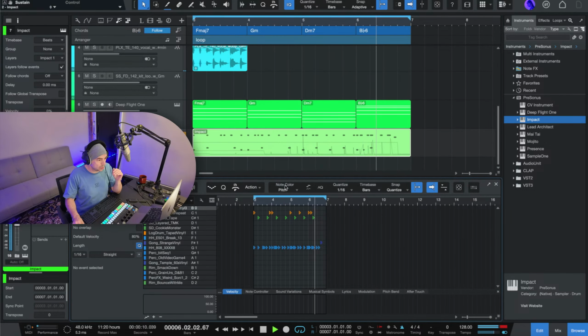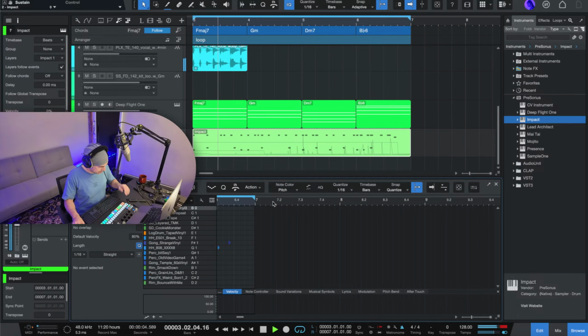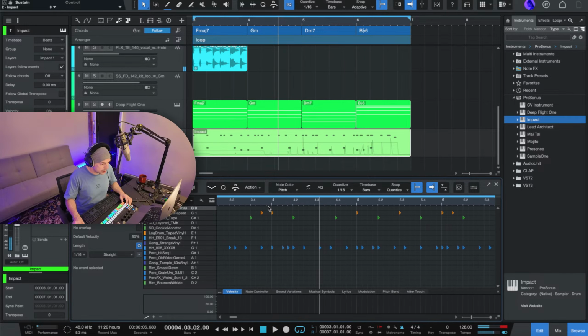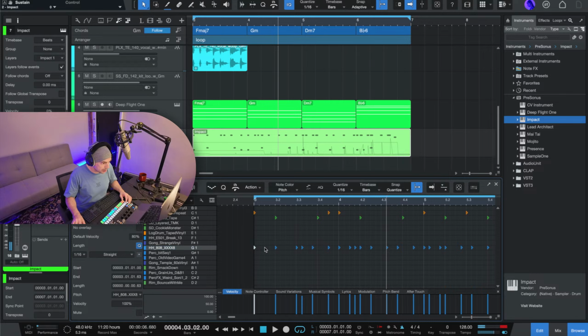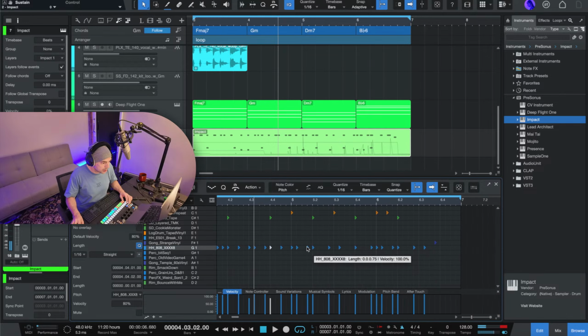This one, a little more hi-hat. I feel like I need a little more consistency in my hi-hats here. And I kind of want to do the pattern editor. Actually, you know what? I'm just going to add some more hi-hats in here, make it more hi-hatty.